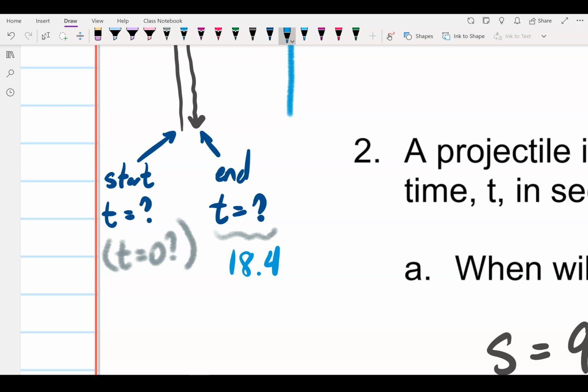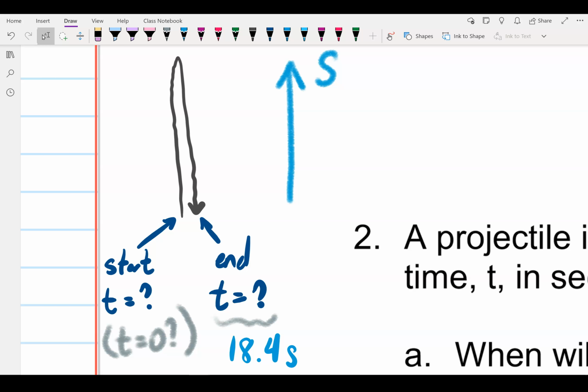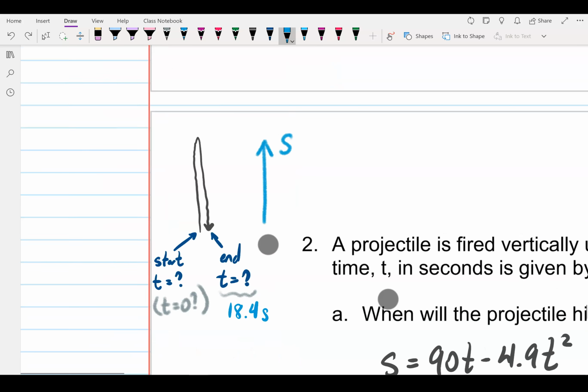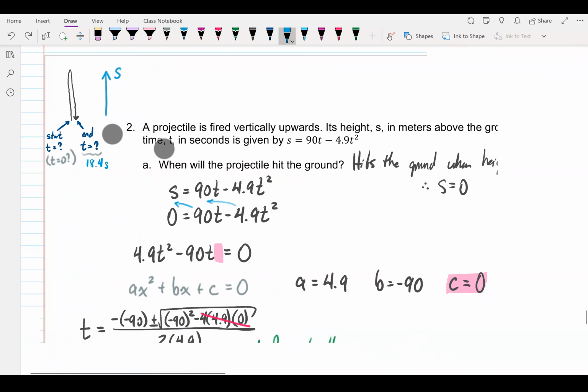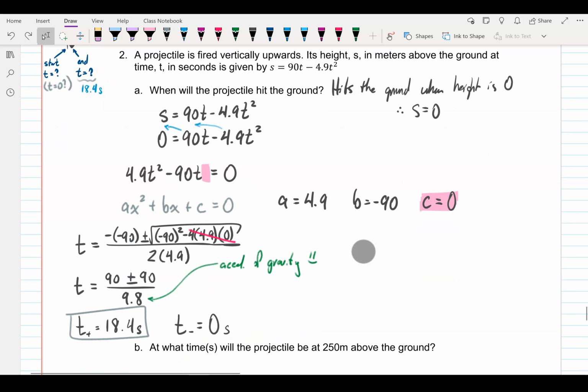Okay? So there is a little bit of extra thinking for these questions. You need to consider the case of something going up and coming back down. We don't care about the time at the beginning, we care about the time at the end. After it's been in the air, how long did it take to hit the ground? So take time to think through that. If you have some real trouble with that, please just email me, let me know. I'll do my best to help you through it.